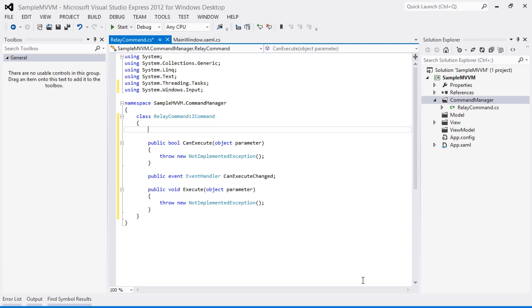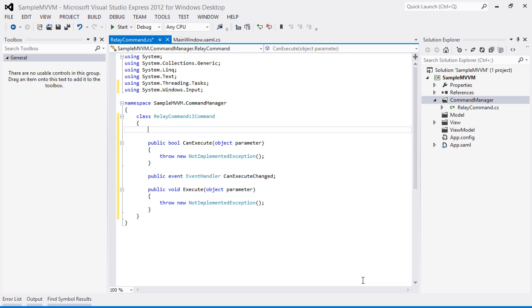In C# 3.5 onwards, we have 3 kinds of built-in delegates that are very handy with LINQ or lambda expressions, or when you implement any kind of interface. Those are action, func, and predicate. These are the 3 kinds of delegates we have in C# 3.5 onwards.